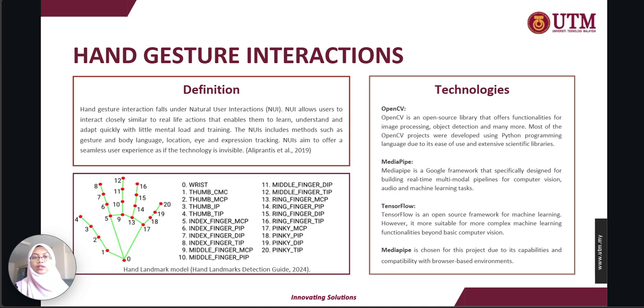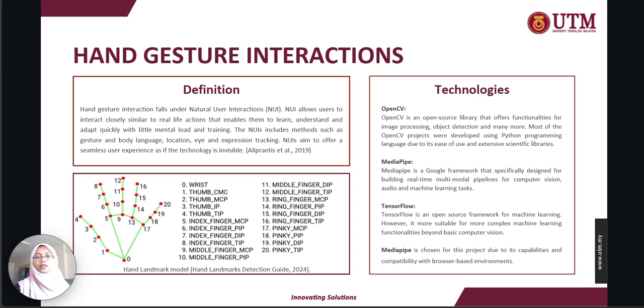NUI allow users to interact closely similar to real-life actions that enable them to learn, understand, and adapt quickly with little mental load and training needed. So the figure shows the example of hand landmark model taken from the Google MediaPipe. And then there are different technologies to integrate hand gesture, for example, OpenCV, MediaPipe, TensorFlow, and so on. MediaPipe is chosen for this project because of its capabilities and compatibility with browser-based environment.